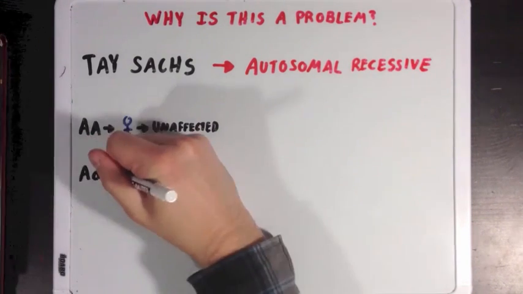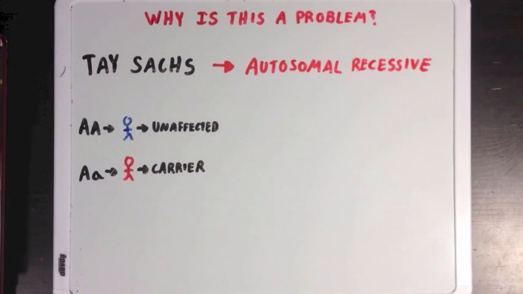People with just one copy of the gene are not affected by the disease but are carriers for the gene, and I've drawn these people in red. People with two copies of the gene are affected by the disease, and I've drawn these guys in purple.